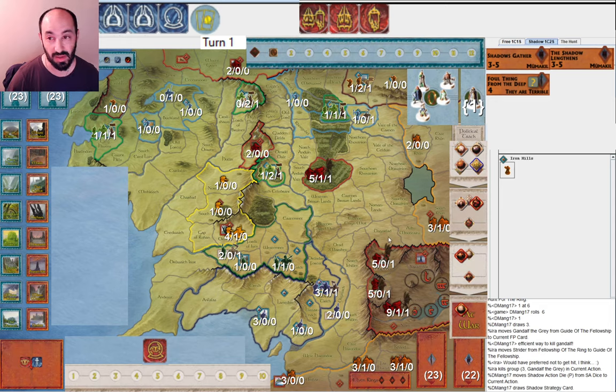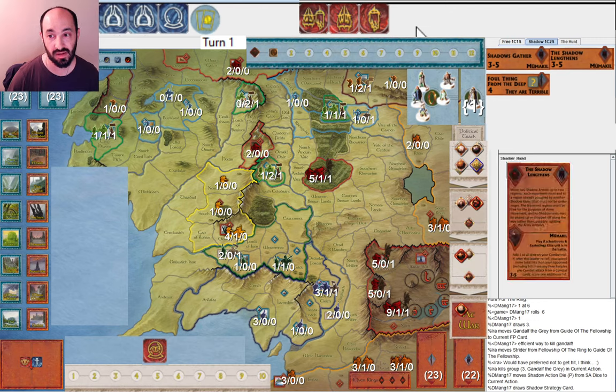And because Shadow had Shadow Lengthens as their first card, which lets them move two, that can often be an effective way to jumpstart. You can get Erebor under siege really fast. It can bring the dwarves to war. You can often take out this unit in Iron Hills before Free People has even had the chance to get it into Erebor.